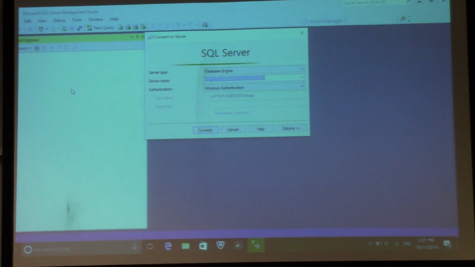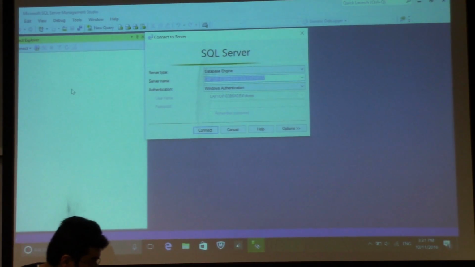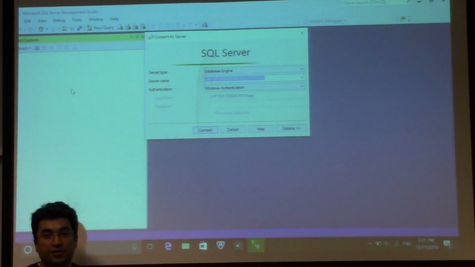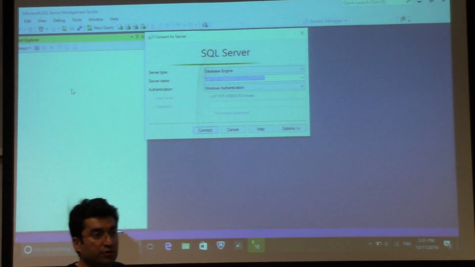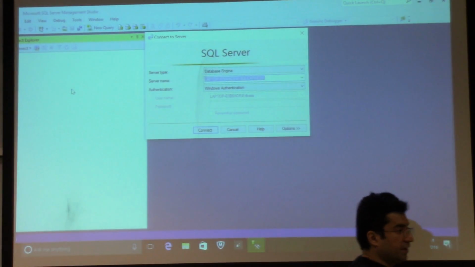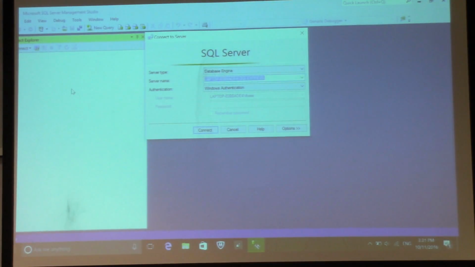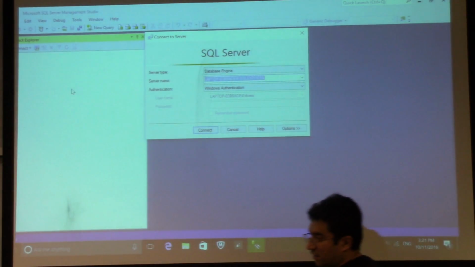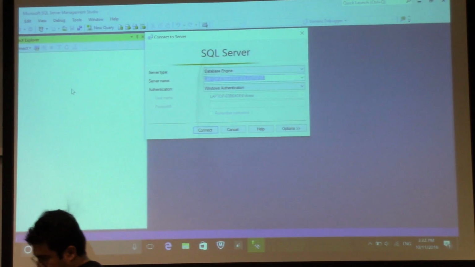When you are installing the database storage engine, it will ask you if the security needs to be based on Windows security or mixed. Mixed means that it uses another username and password for each of the users stored in the database management system.